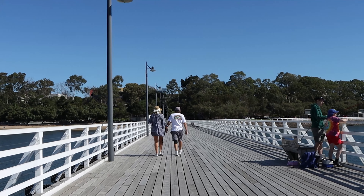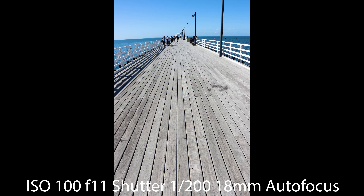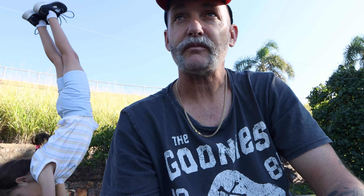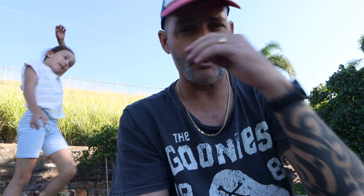Then there was the jetty shot. I was looking down at the jetty with the wide angle, trying to get a lot of the floor of the jetty in frame — I think it was a little bit different. Most people just get a shot looking straight down the jetty or the pelican on the pile, but I got this one where the floor is really the main subject and you can see the rest of the jetty off in the distance.